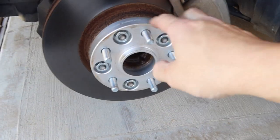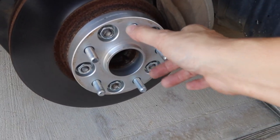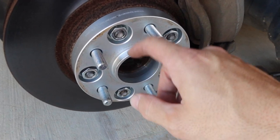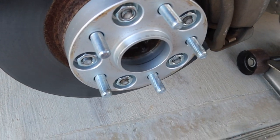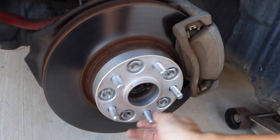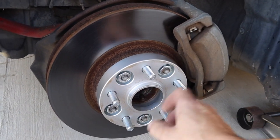I'm just about to show you the wheel adapter. They are aluminum. They are hub-centric, 5x114.3. And yeah, they went on real nice. They fit on real nice.